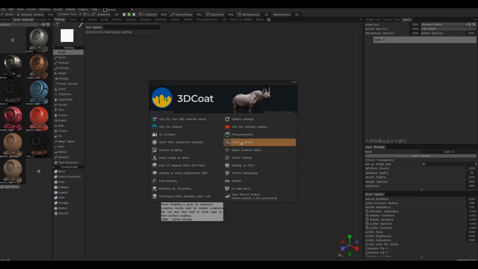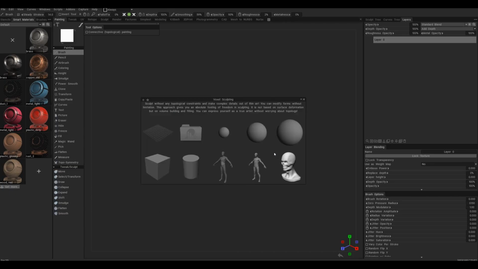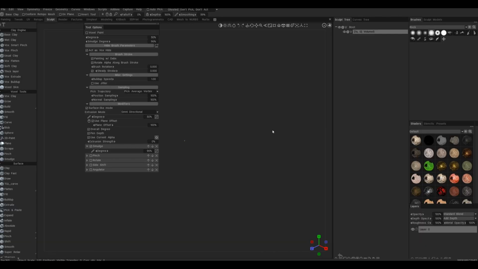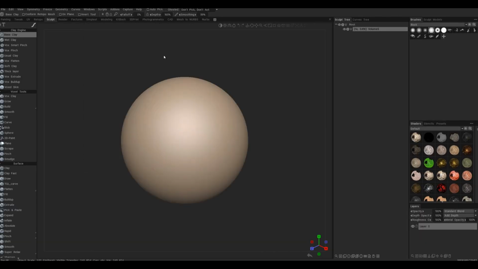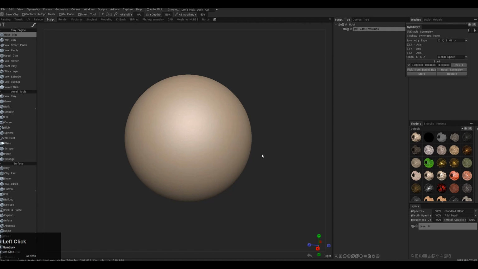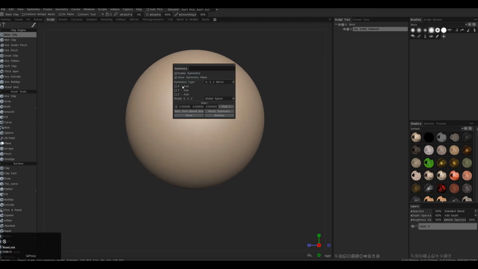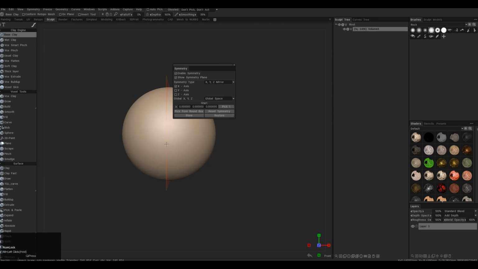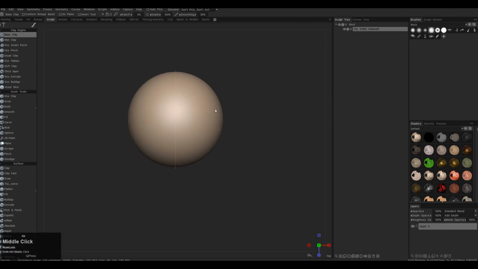Here we are at the starting screen, so I will go pick voxel sculpting, and I'll just pick this sphere, a big sphere, so it has a bit more density. And now I want to activate Symmetry. I'll press Shift S on my hotkey. And let's pick the X axis, and I'll press 5 on numpad to go into orthographic mode.